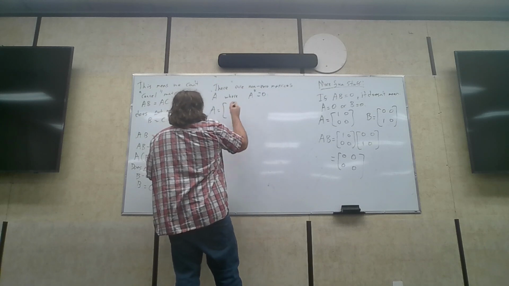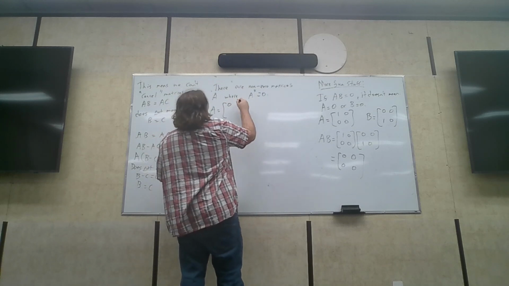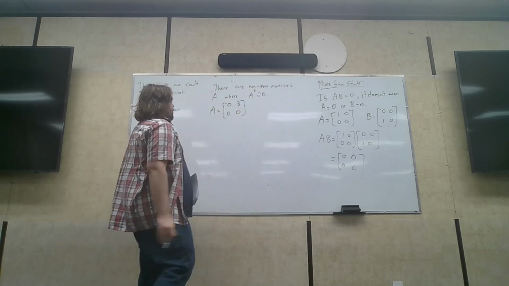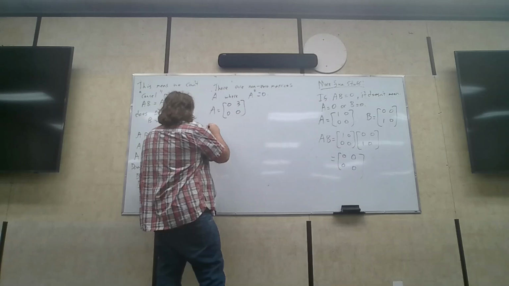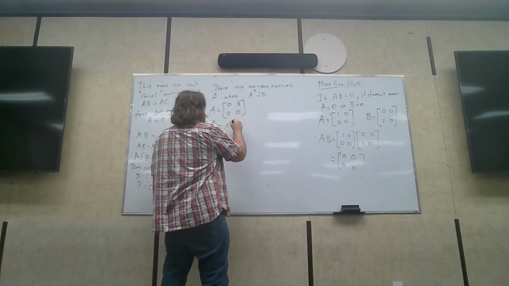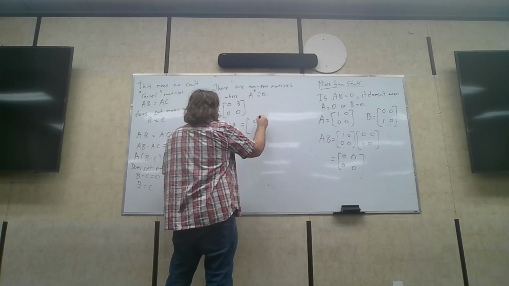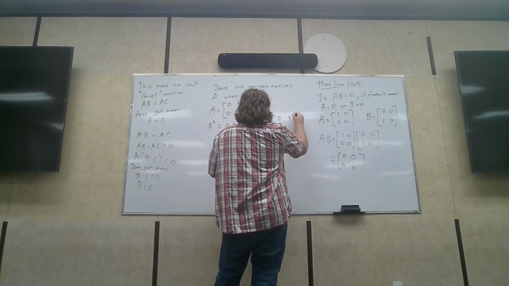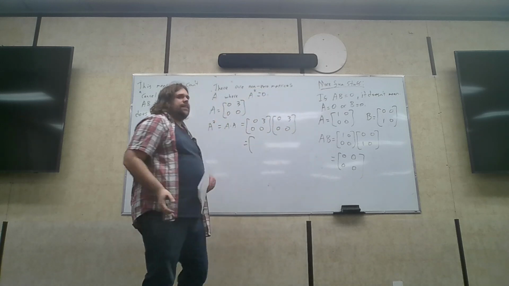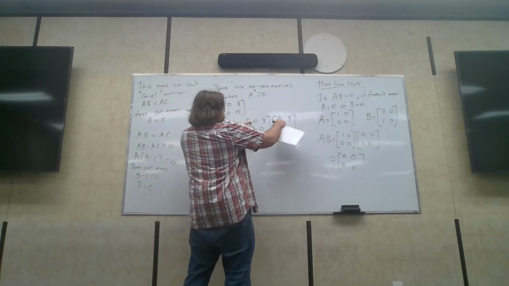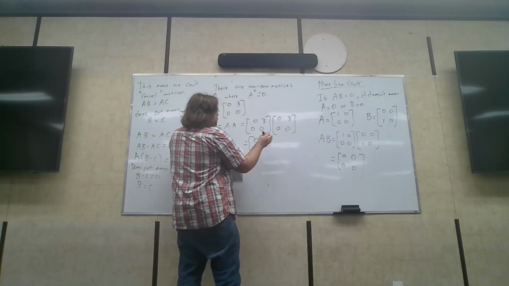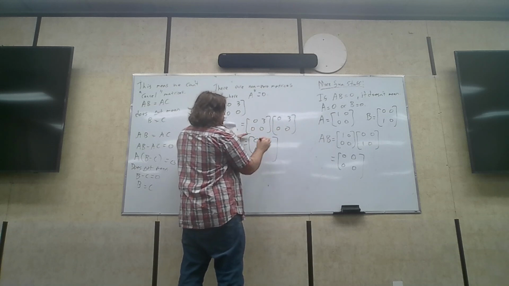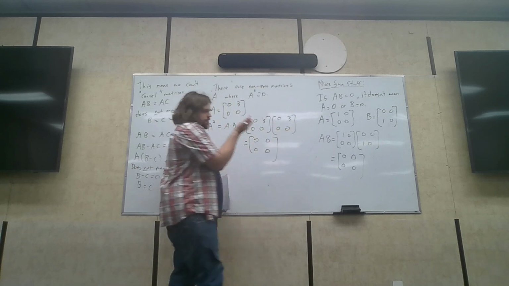So let's let A be, well, technically I can put any number I want here. Let's call it a Jordan block, and this is actually an important property of them, that this happens. So A squared, so A times A, 0, 3, 0, 0, times 0, 3, 0, 0. Well, given the context here, you probably know what's going to happen. 0 plus 0, so we write down 0. 0 plus 0. 0 plus 0. 0 plus 0. So we got the 0 matrix, right?